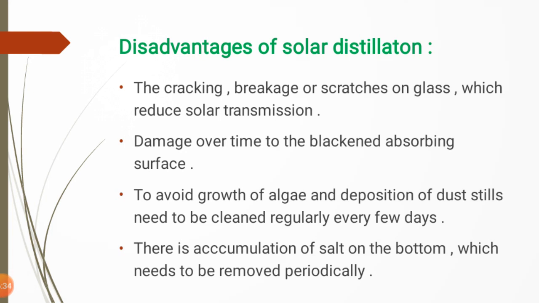And generally, when we purify seawater, this is the salt, and there is an accumulation of the salt at the bottom. So this needs to be removed periodically. That means there is a layer formation of the contaminants at the bottom of the solar still. So there is a requirement to remove it periodically. So these are the disadvantages of solar distillation.